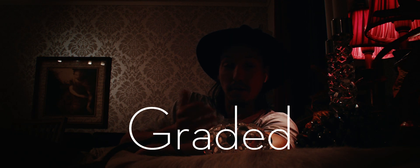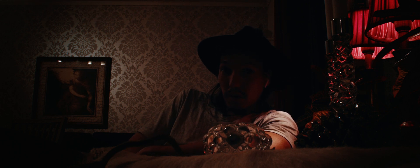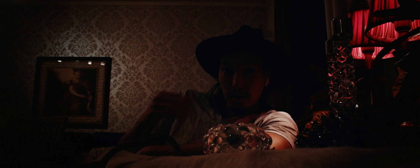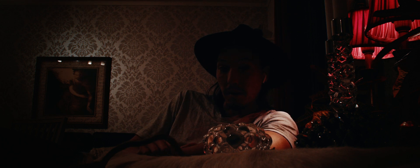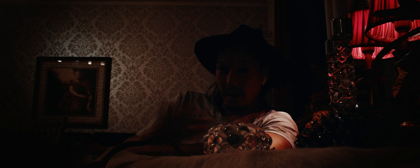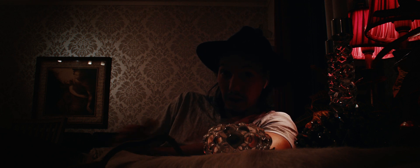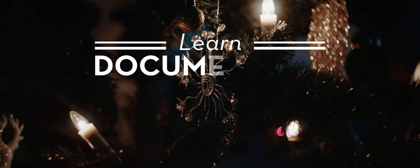Since this camera has so much dynamic range, you're still going to have a lot of detail everywhere even on me, and it won't fall apart in post. I'll probably be able to pop myself a little bit — there's a bit of light on this shoulder here, so you could get a pretty nice-looking image off a camera like this. This is just a Pocket 4K — nothing special. Anything can be done on cameras that don't compress. Cinematic storytelling comes down to you, the storyteller.